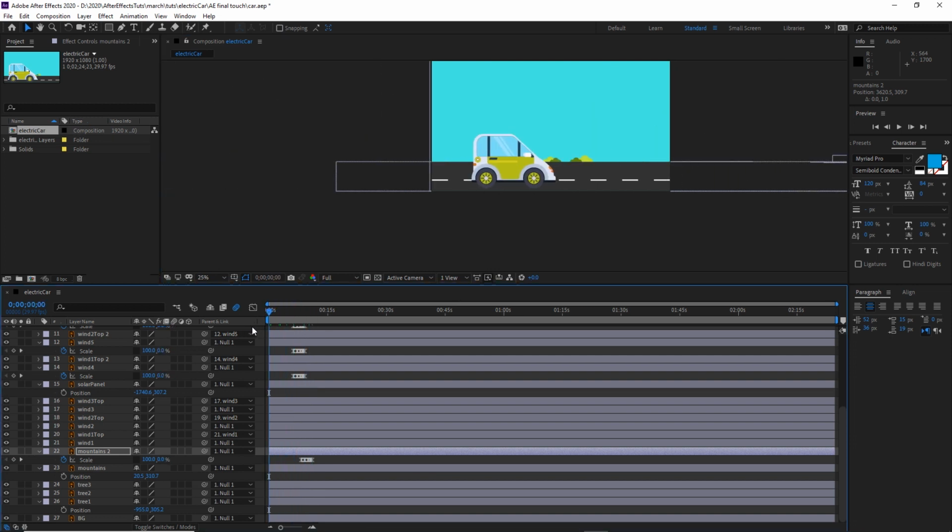And the thing is that I thought the animation of the car was kind of good, because here I have the small preview, but when I opened this animation in the big preview, I realized that the car is too big. And one thing that I want to say is that there is an option in After Effects before rendering to check the animation in the full view.